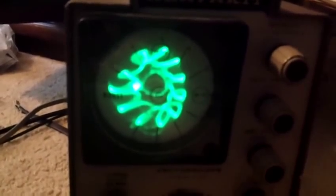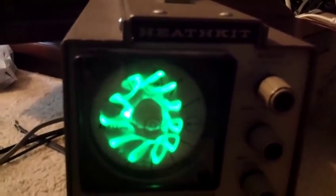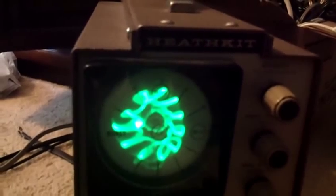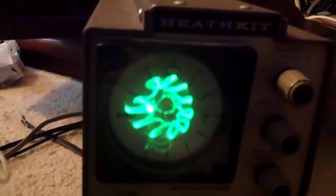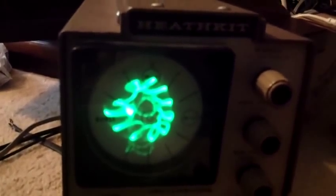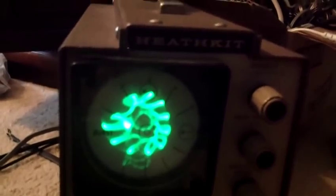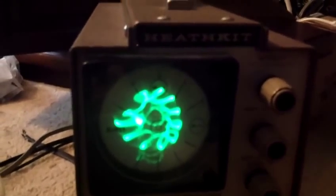I'm going to go ahead and get an over the air picture and see how it looks back to color down — you see it shrinks down. There's a variety of adjustments you can make; one of them kind of tilts it and one of them kind of rotates it. We'll see how it looks now with an over the air picture.